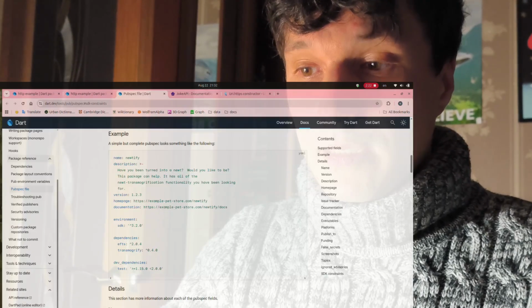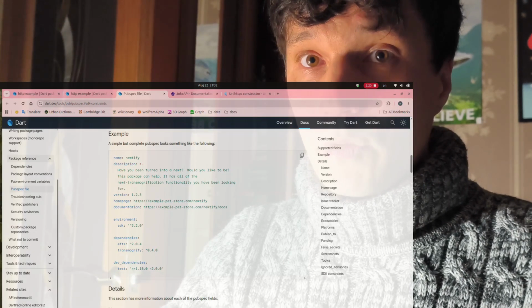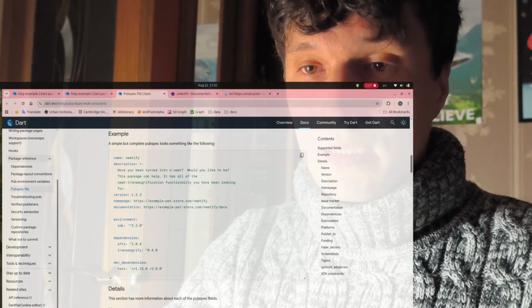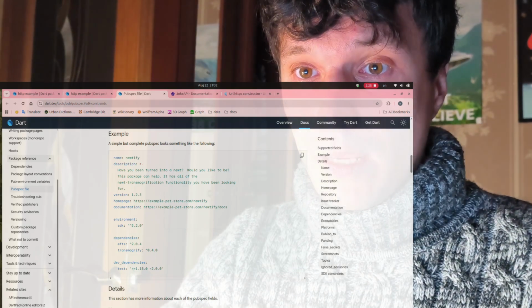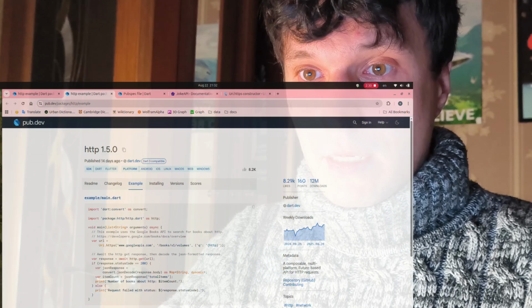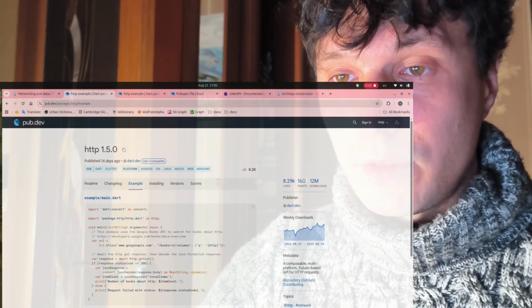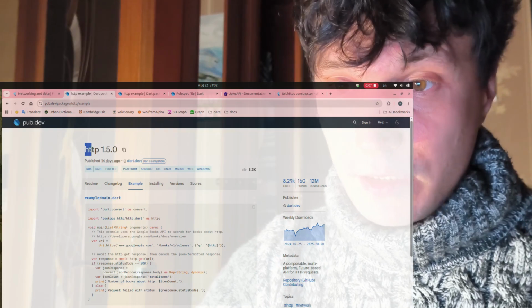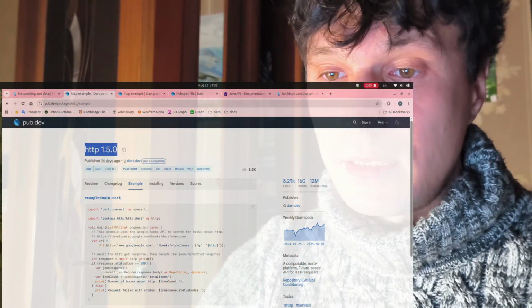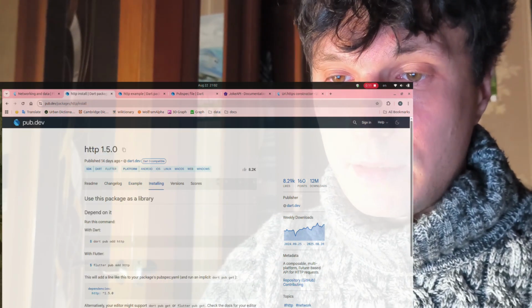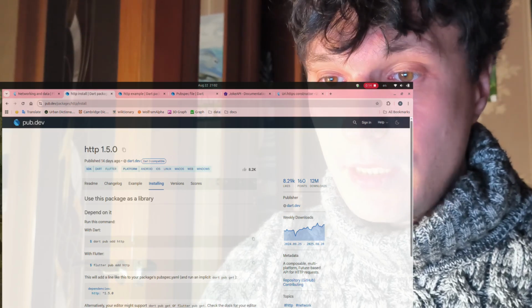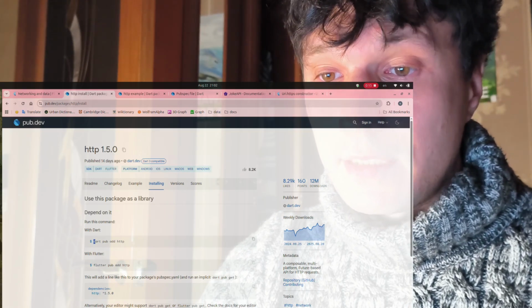We can add other properties. What we want to add now is dependencies, because we want to get the HTTP package. As we can see in the documentation of the HTTP package, in the installing tab, we can install this package as a terminal command.